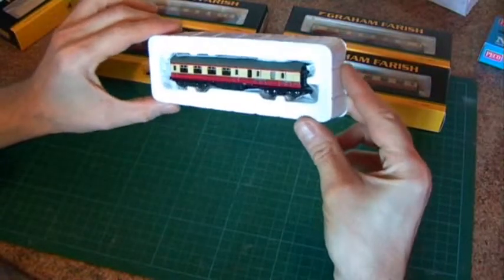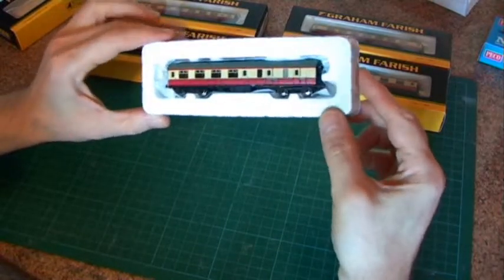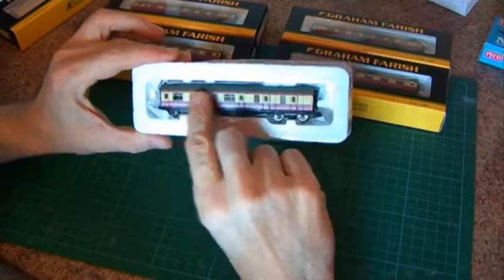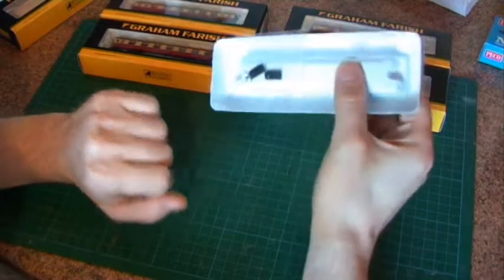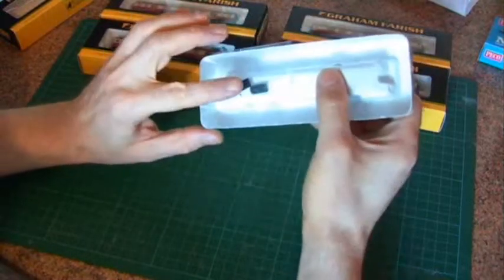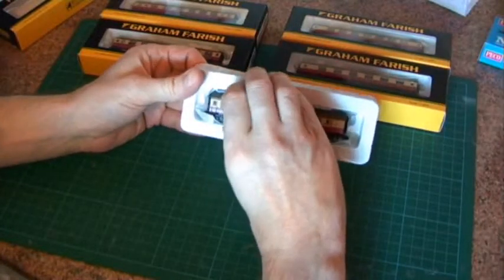Quick look at it in the box, you can immediately see, compared to earlier Engage coaches and carriages, just how much more detail there is, more raised detail in terms of the door handles, stuff like that. One other thing you'll spot on the back, attached normally by a little piece of sellotape, a couple little extra pieces, some vacuum hoses, I believe they are, or little detailing parts for the ends, and also cover plates for the gangways at the end of the coach. So if you want to put these on, or if the coach would be at the back of the rake, for instance, you could put that detailing part on just to close up that corridor opening.